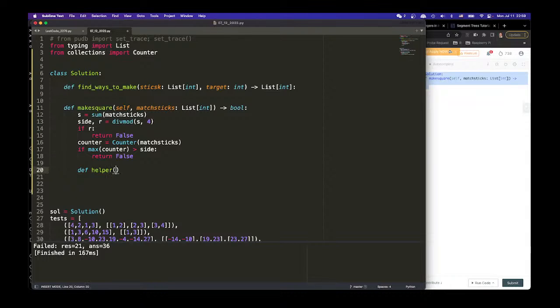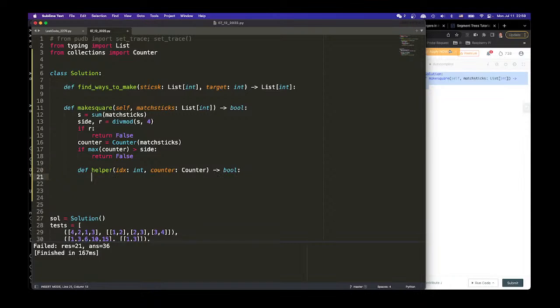What we want is a counter which serves as a state. And we also want an index. And then we're going to return a boolean value.